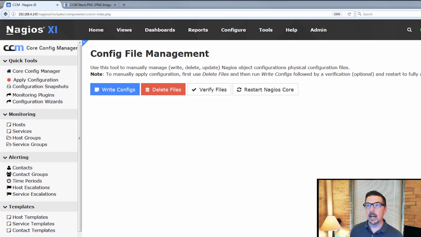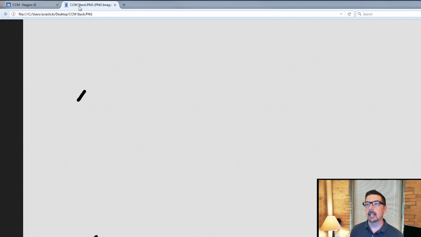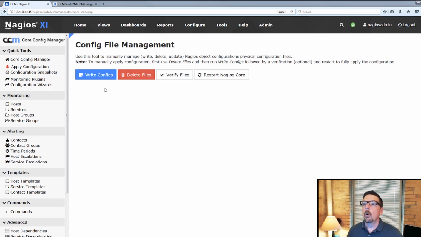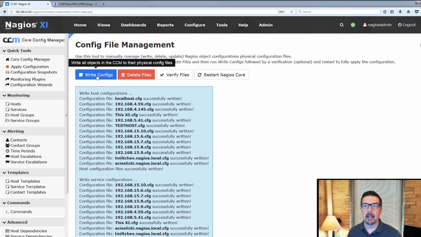What we have done is we have introduced a database that goes in between Nagios XI and Nagios Core that stores not only the configurations we'd like to write, but also previous sets of configurations that we have used previously, and this is a huge benefit. What we can do is we can take a look at all of the config files.